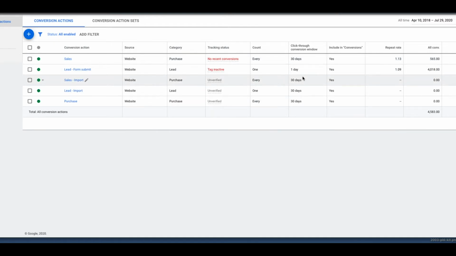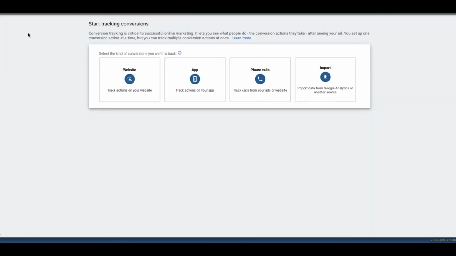So the settings that you use will be, I can't tell you much about the settings because they vary just depending on what your setup is. We use settings that make sense for us on the types of products and funnels that we market. But when you're going to create a new conversion action, here are the different types that you can create.